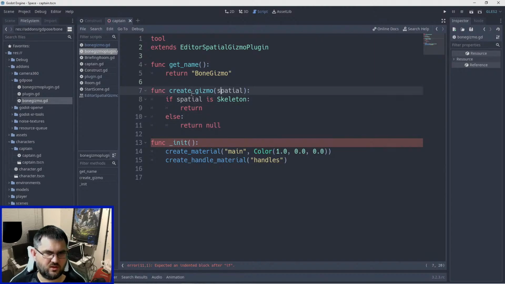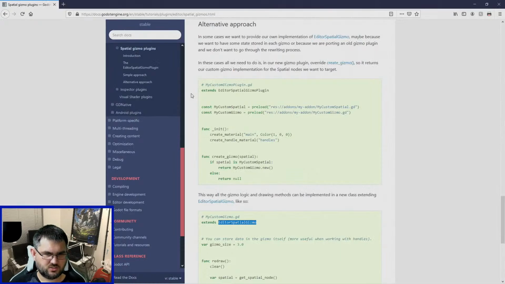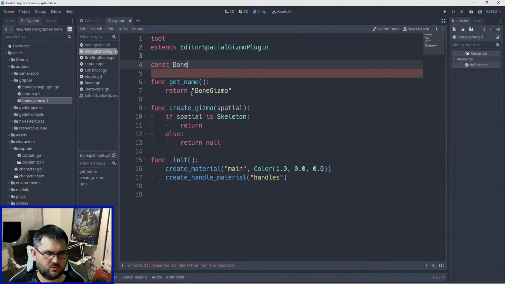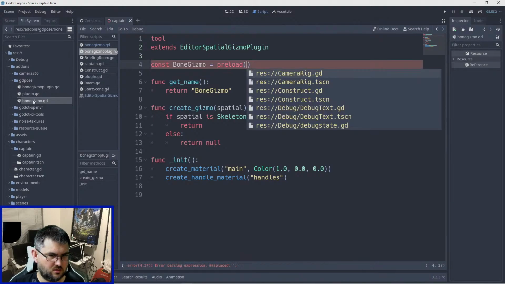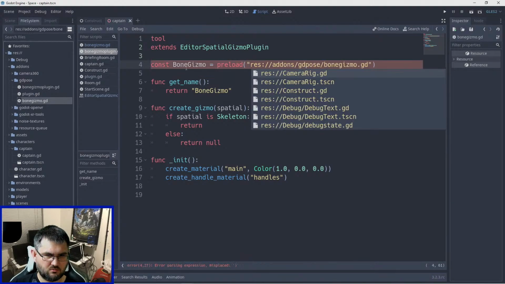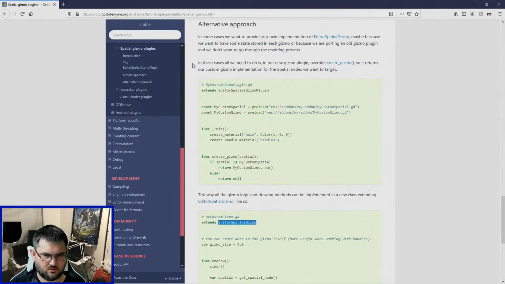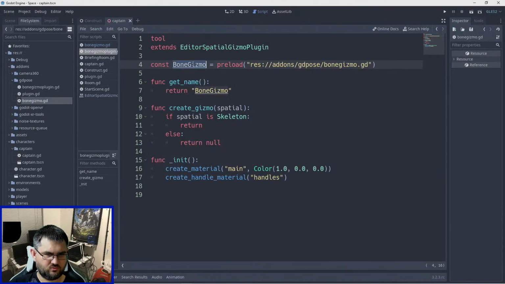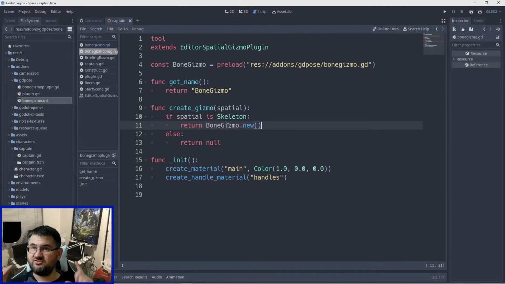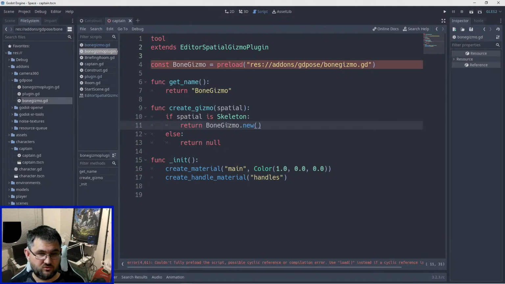So here we're going to return an empty one, and here we actually need to go and bone gizmo is preload, and we go and drop that one in. There we go. And then this one is going to be that, whoops, dot new. So instead of having a single gizmo that gets reused and reused and reused, use load.